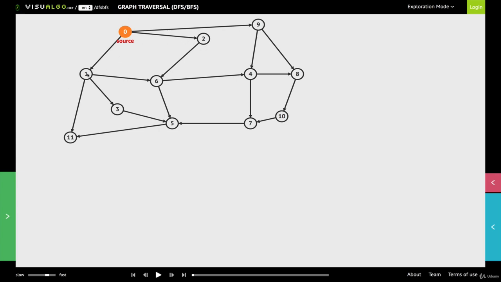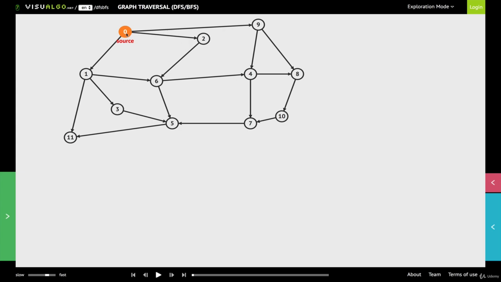Then if we go from 1, there are 3 neighbors of 1, 11, 3, and 6. Those would have a height of 2. If we look at 9, there's 8 and 4. Those have a height of 2. They are 2 jumps away from 0. 1, 2. Something like 10 would have a height of 3. So when I say height, just imagine a little number here, a 1, and a 1. Then we have a 2, 2, and a 2.